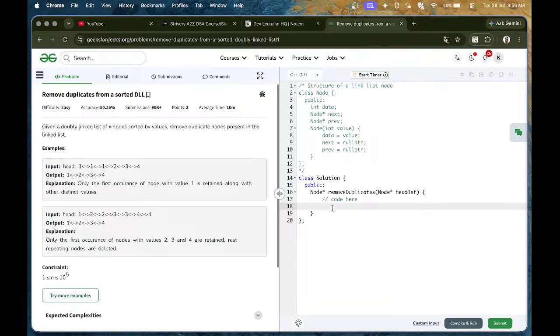So let's go. Okay. In this scenario, we have to write three cases. If head to next का जो डाटा है equals to head का डाटा. Okay, we will be needing two pointers here. One pointed at head, one pointed at wherever this head का next kind of things goes. Right.